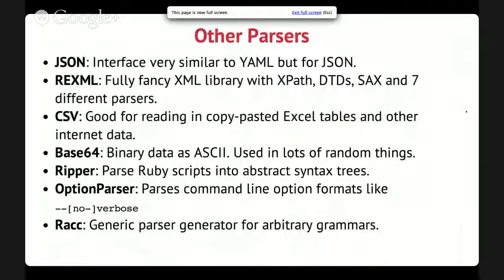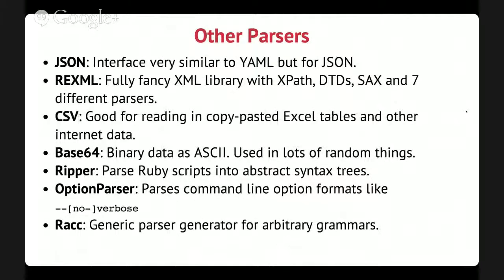So here we just have some of the other libraries and formats that Ruby supports out of the box. JSON has an interface very much like the YAML library, and there's also an XML library that's very fully featured. It's not the fastest, but it has all the things. It has multiple parsers, like an event-based parser, a tree-based parser. I think there's apparently 7 of them from my count, and it supports XPath document formats, and it's really quite feature complete.